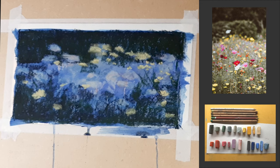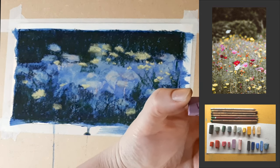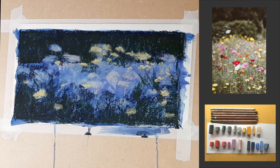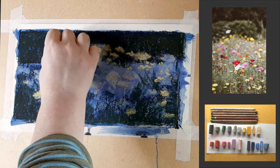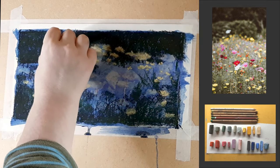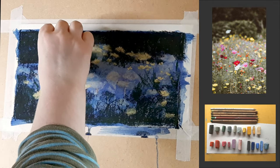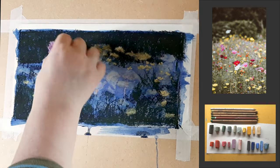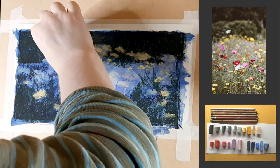pale pink. Oh, it is a blue-toned pale pink, which isn't going to help too much. It's a colour I don't really have a lot of. But I do have this beautiful, this is another blue earth. See if it's going to allow me to focus on that one, which is V4A. It's kind of like a violet colour. So that's what we're going to work with. Nope, that worked, didn't it? It's a bit crumbly as well, this one. That's fine.